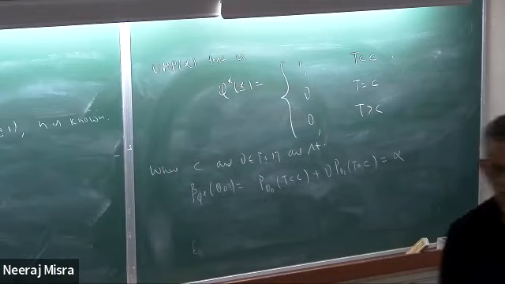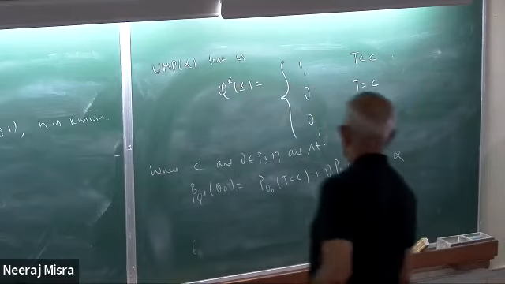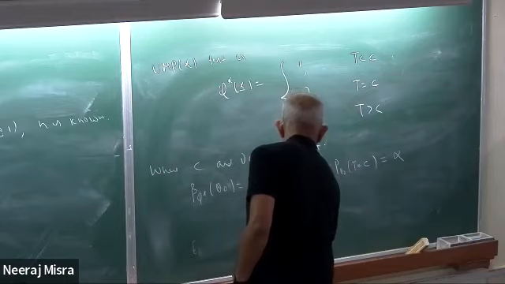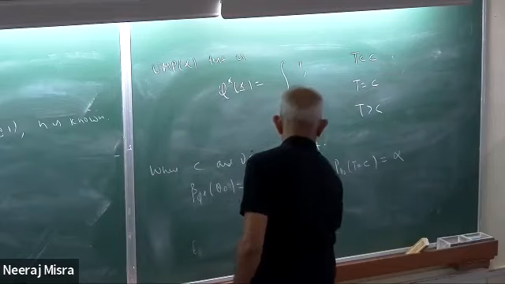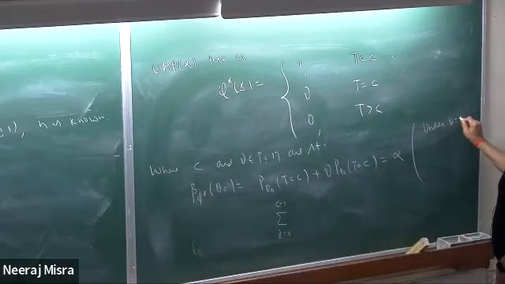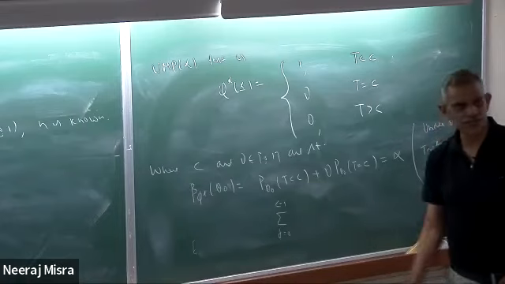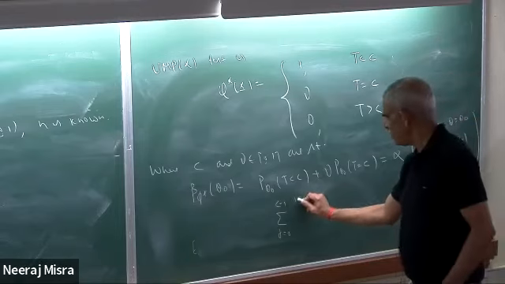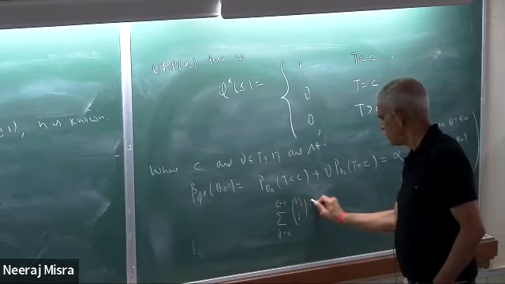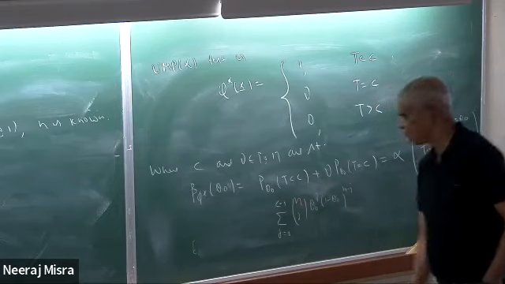Is it okay? Now I can always assume C to be an integer because T only takes integer values. So that means summation j is equal to 0 to C minus 1, right? Because under theta naught, T has binomial and theta naught, right? So probability under theta naught T less than C means j is equal to 0 to C minus 1, binomial n choose j theta naught to power j, 1 minus theta naught to power n minus j.